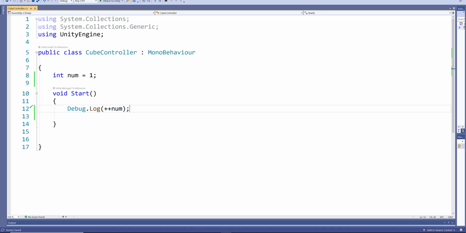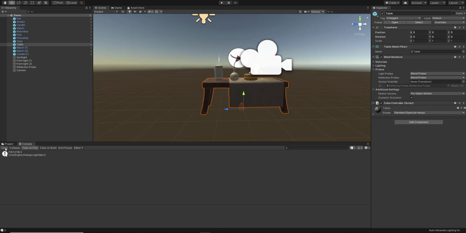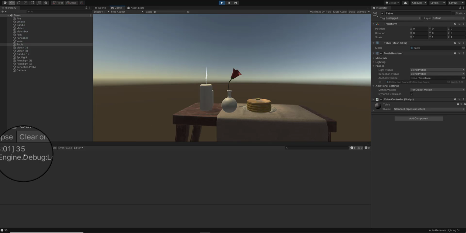Let's try this again. Let's say this is, I don't know, 34. Now, when the Start event method is called, 1 will be added to the existing value of the num variable, which is 34. And if I click on play, we should see 35, which we do.